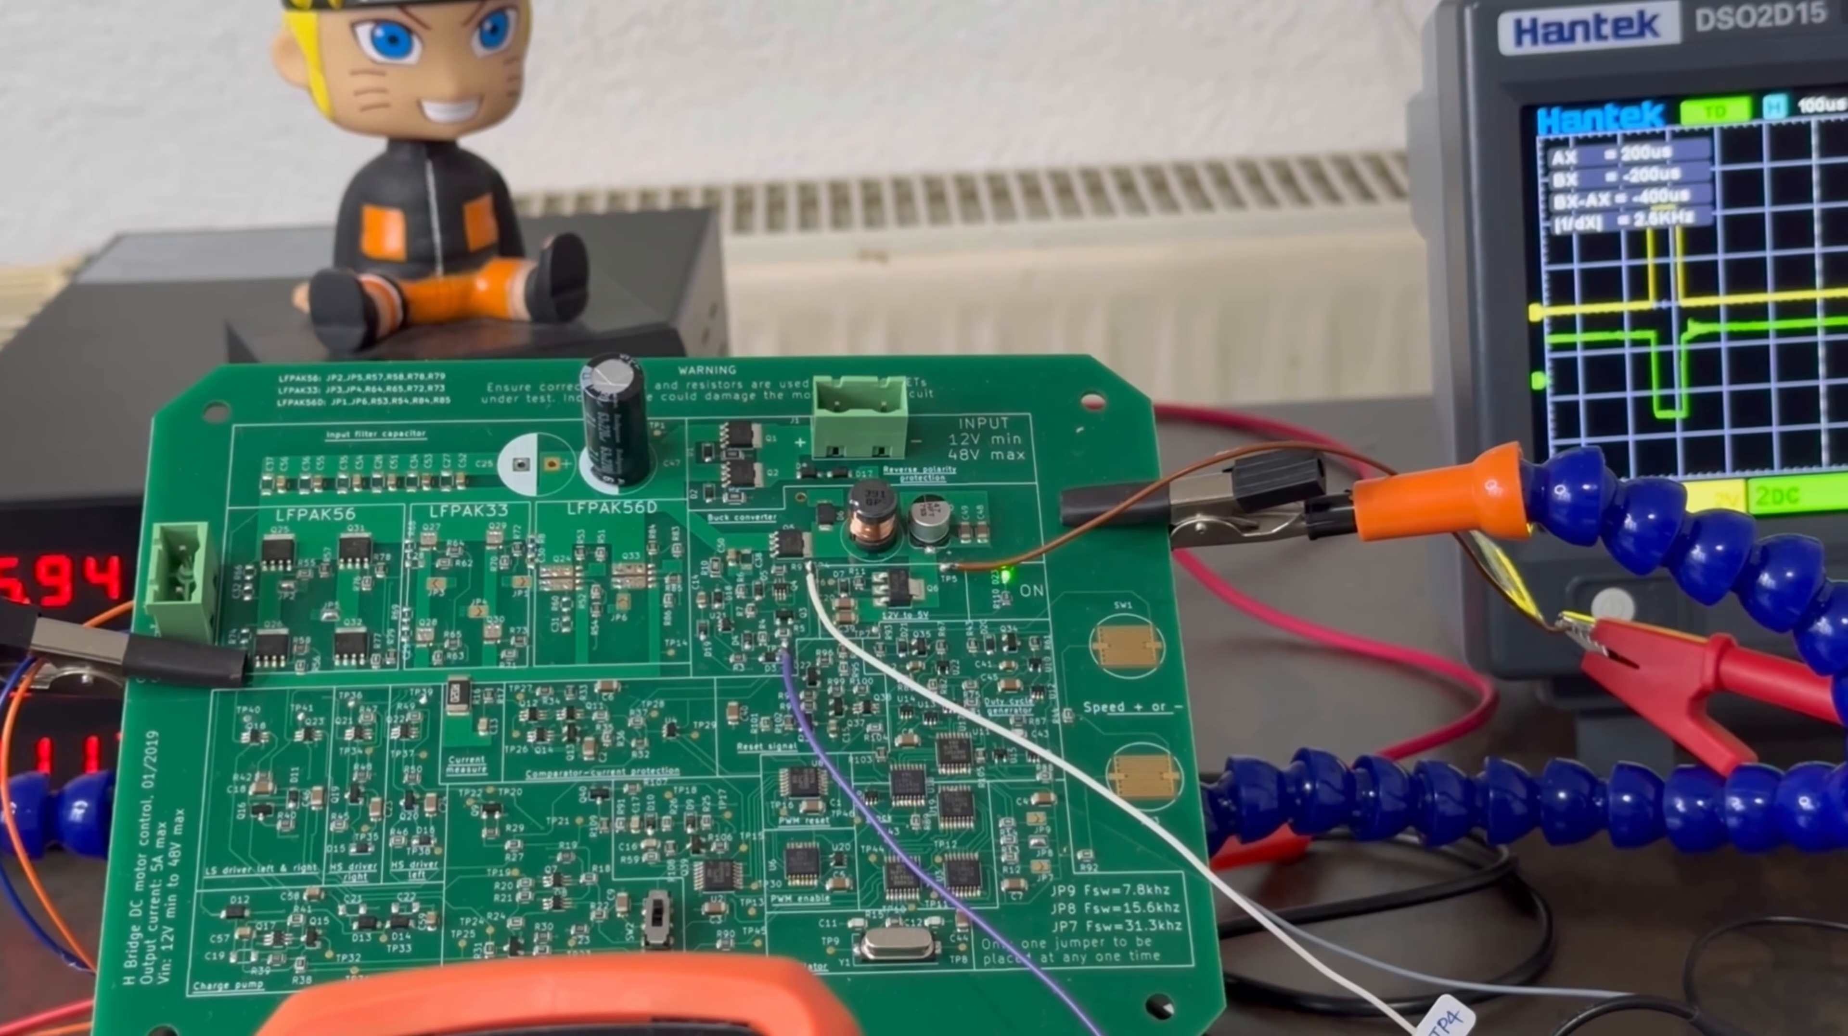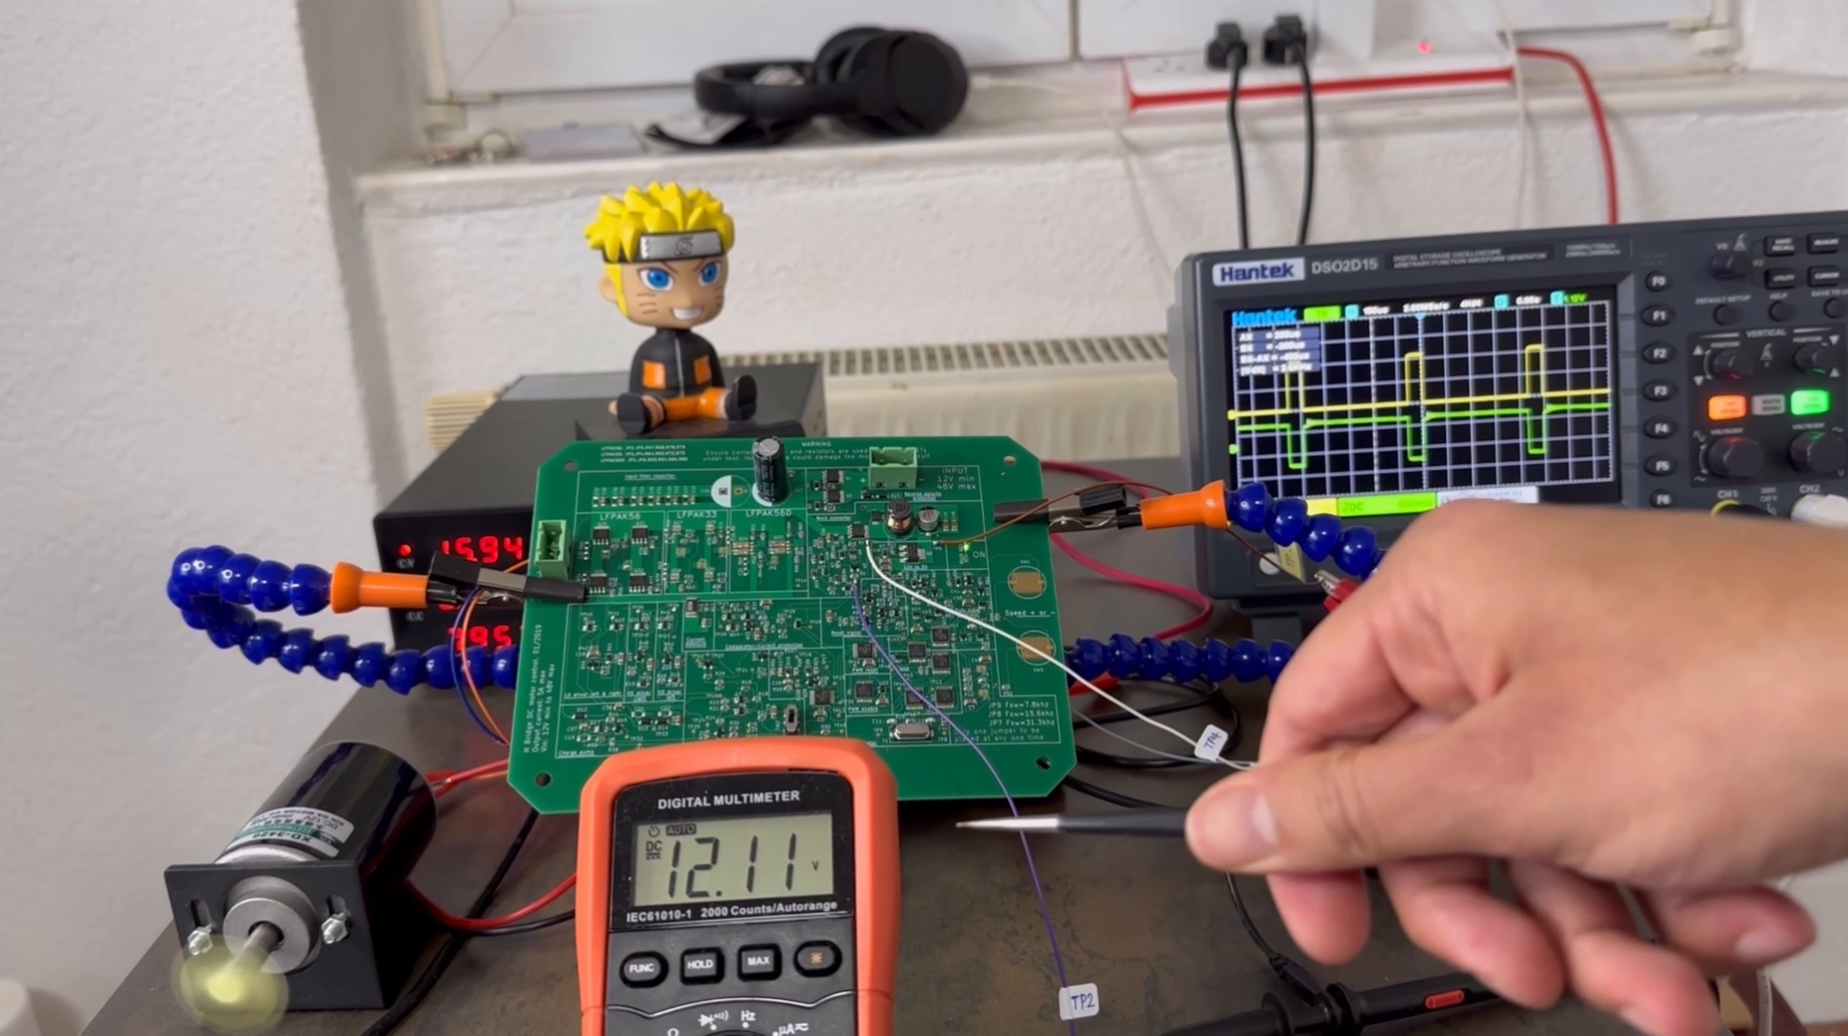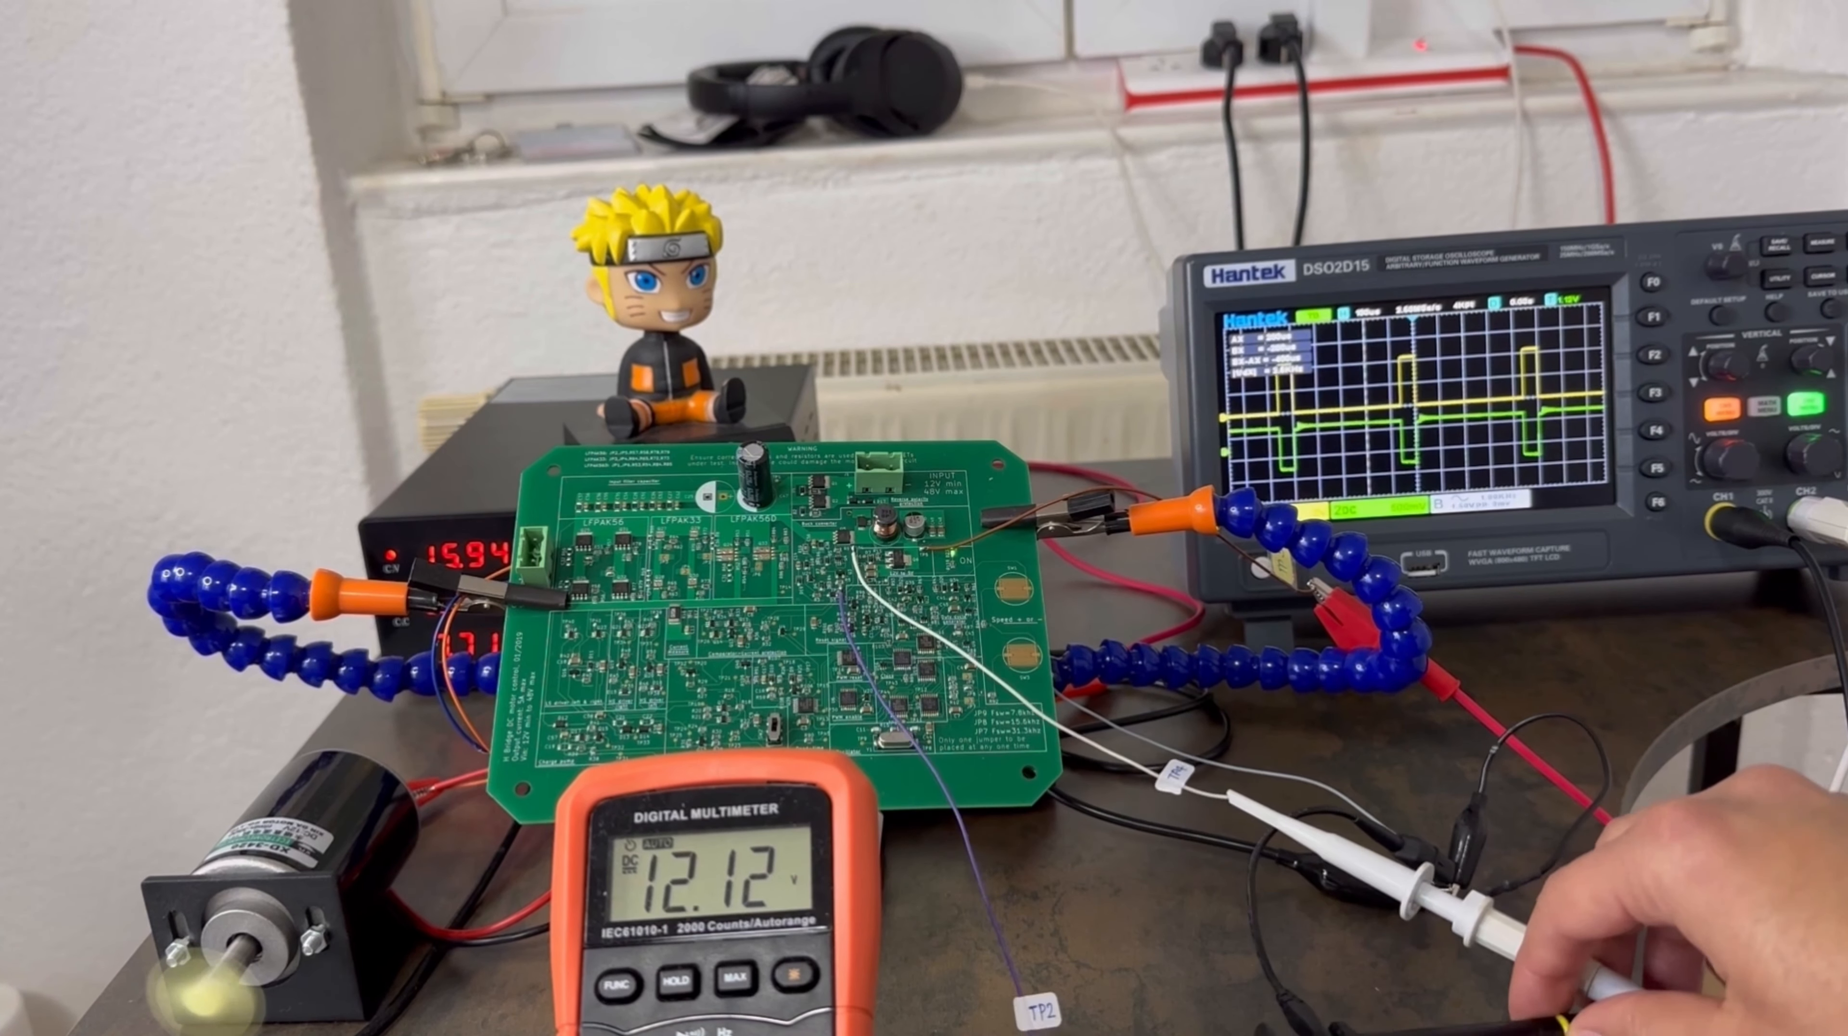There are different test points on this circuit, where we can check the output. This is the test point 5. It is inverted, but yeah, it is test point 5. And it is giving us the output voltage. And the output voltage is around 12.1 volts. Now, the next is test point 2. It gives the output of IC U21. And this test point 4 gives us the gate signal value. I have already connected the probes of the DSOs to these test points.